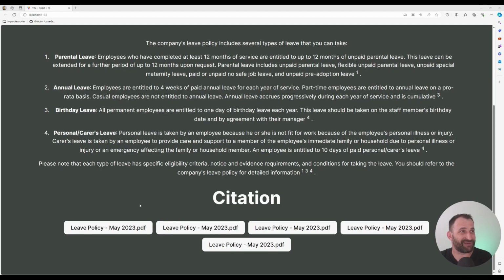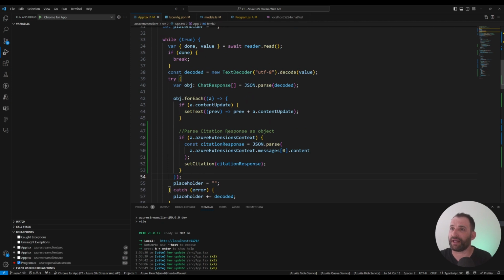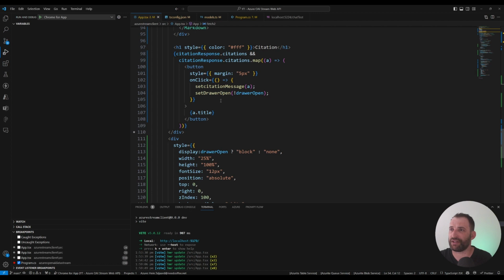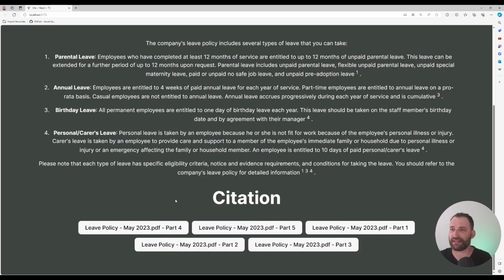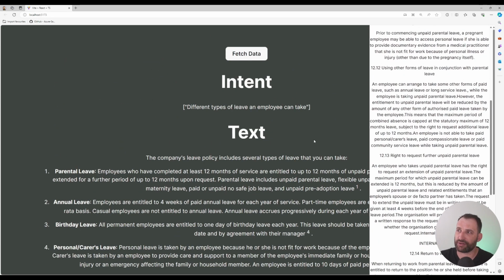Now, a very basic practice to do, what we can do in our button text, instead of just saying a.title, we can say a.title dash part, and then have another space and a.chunk ID. Now, if we go back, then that's going to give you leave policy part 4, leave policy part 5, those kind of things, which gives just a bit of a rounded experience for your user. And obviously, you can go and include that in your citation response.